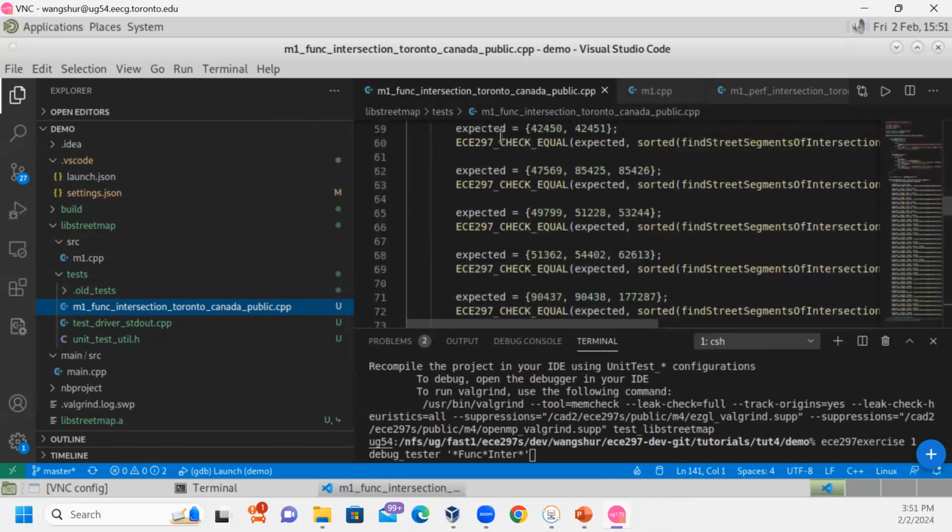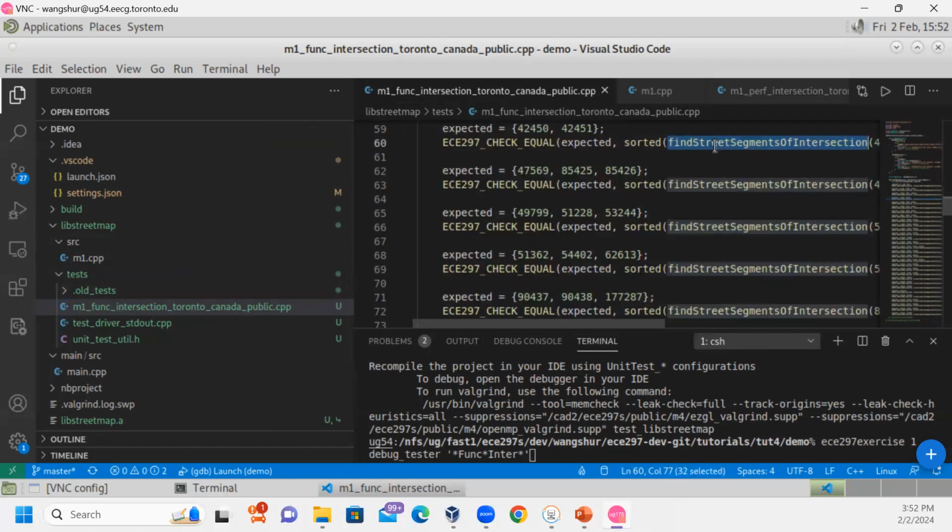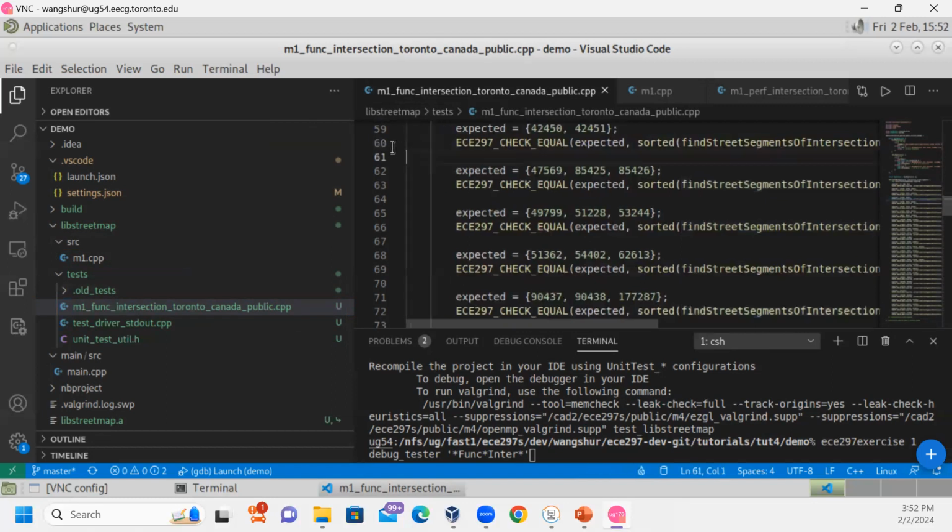So if it's passing part of these, because these ones are checking that the expected value is equal to the actual value that you are outputting, you can go to whichever one is failing and set a breakpoint here and use the debugger again, so that you can trace through the entire program flow and see what's going wrong at which point. So it can be a really useful technique to use for your milestone 1.